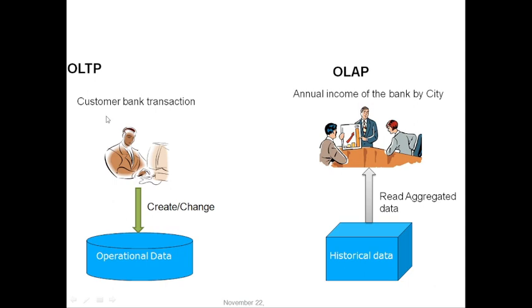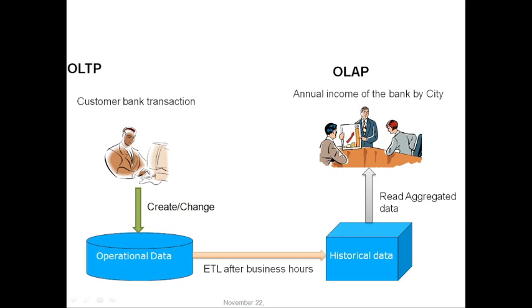Where are we creating the transactions? In which system? OLTP system. But how can we analyze that data in OLAP system? The transactions are actually created in OLTP system, but we need to analyze that data in OLAP system. But how will this OLTP data be transferred to OLAP? Yes, we have an ETL process. ETL in the sense extraction, transformation, and loading.